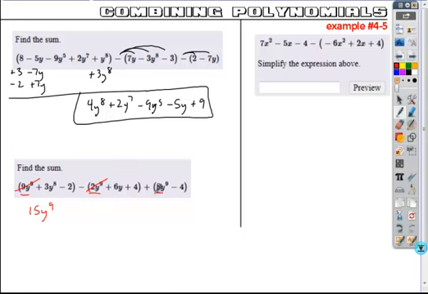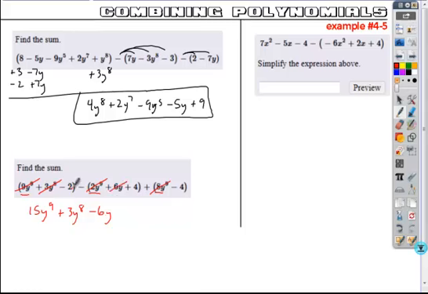And then what I'm going to do is I'm going to physically cross those out and move to my next one. So my next lowest degree, or the next term after that, would be the power of 8. There's nothing to combine. So plus 3y to the 8th. Move down, my next power is y to the 1st. So minus a 6y. Distribute the negative.